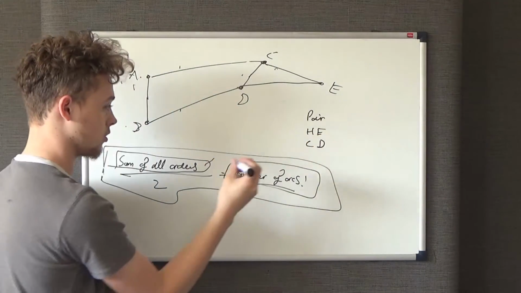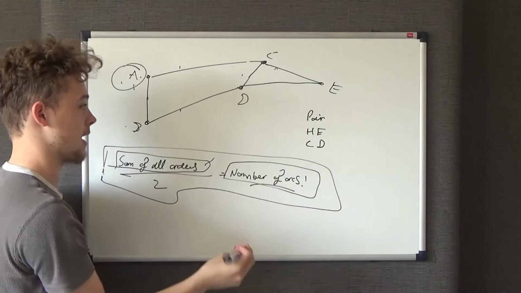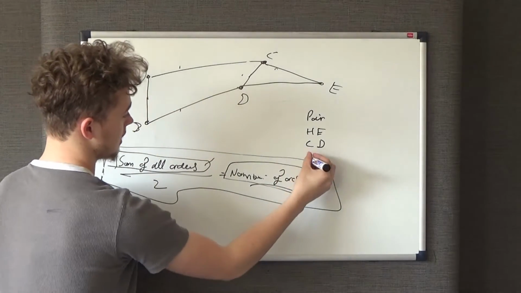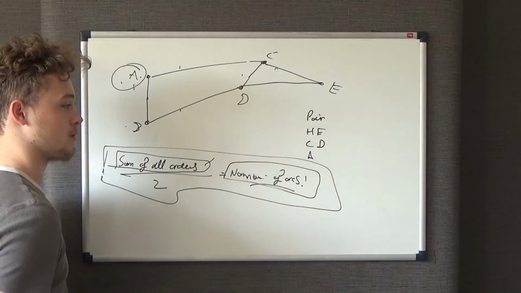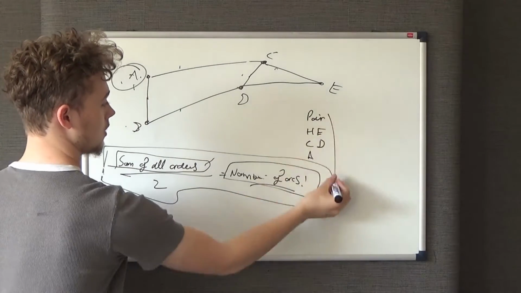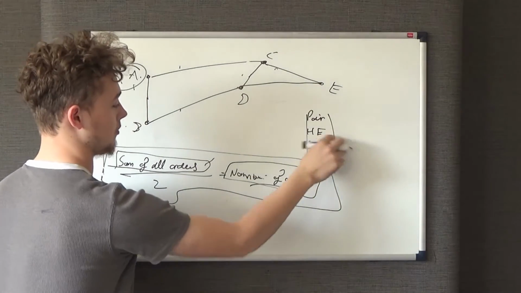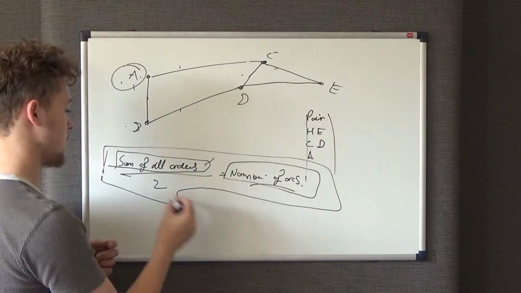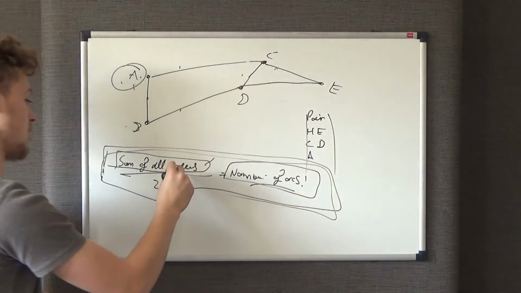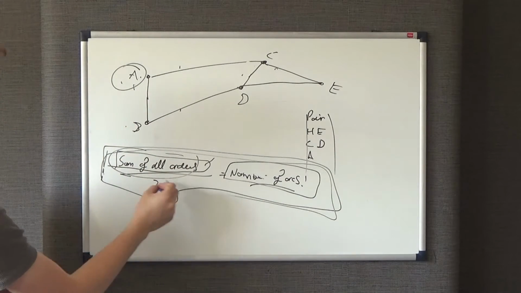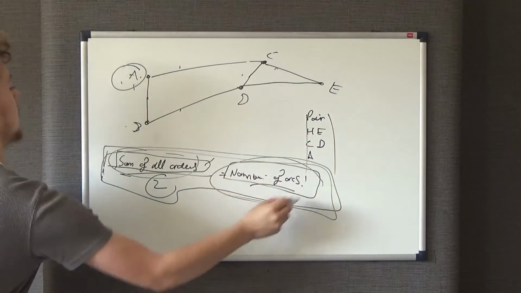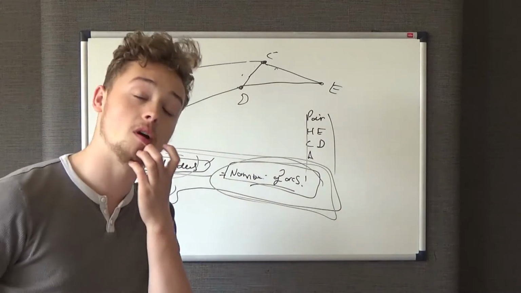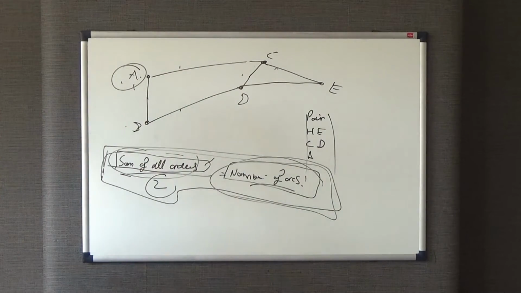If A was also an odd node, just say it is, I mean these aren't, but just say it is, then you wouldn't be able to pair A with something that hasn't already been paired. Now obviously you would go with different pairs, pair H and D together and C and E, but the principle is we can't have an odd number of odd nodes, because then this would be odd, and when you divide it by 2 it would result in a decimal number of arcs. And obviously you can't have that.